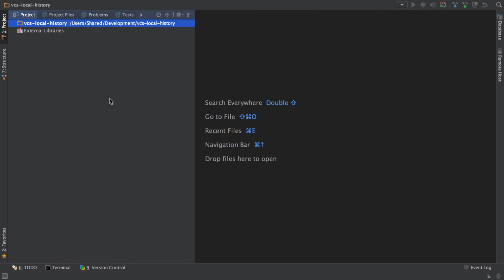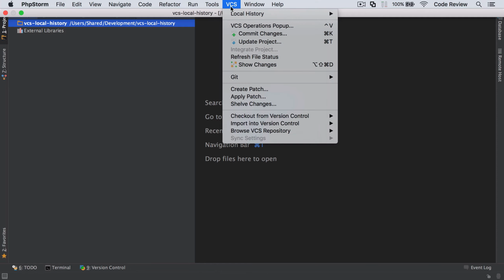Just last week I managed to wipe out quite a lot of work, in fact an entire afternoon's work, by doing a dodgy SVN checkout, and I just lost everything basically. Apparently on Windows, when you're using Tortoise SVN, it should send any sort of mistakes to the recycle bin, but for whatever reason it didn't, and I lost my entire afternoon's work. After a bit of a mild panic and mild meltdown, I did some Googling and I managed to find out that you can use this VCS local history to actually pull everything back out, which, as I say, totally saved my bacon.